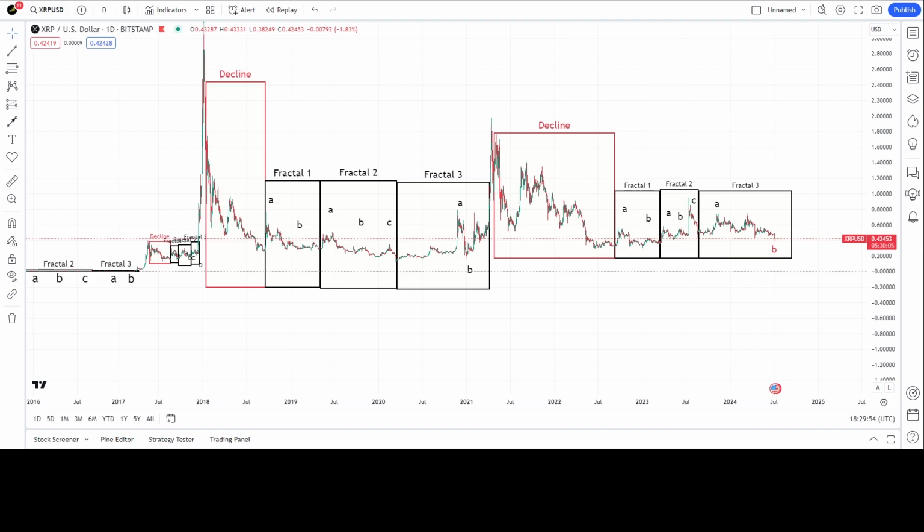In fact, fractal 3 is one of the most challenging fractals to go through. It's tough to navigate in the sense that every time it plays out, it looks completely different. And the movement of this fractal up and down can be extreme. This fractal shakes people out of the market. Understand that. But in the big picture, we are close to the bull run. It's the shakeout before the bull run.